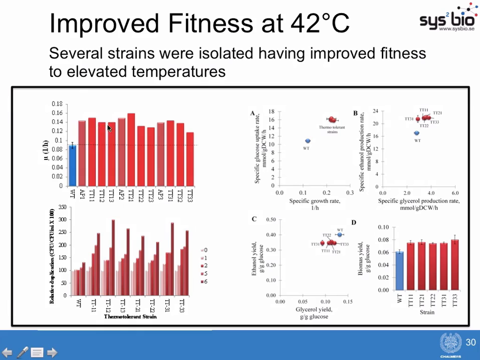In shake flask cultures, we identified 9 clones in 3 parallel evolution experiments, shown here, that have increased specific growth rate compared with the wild type. These are from shake flask cultures. The first line here indicates the average from the 3. We characterized these in bioreactors here, and you can see we almost managed to double the specific growth rate in bioreactors. We had impact also on the specific glucose uptake rate. We can see that the biomass yield was slightly improved, indicating also strongly that the energetic efficiency of utilization of glucose was also improved in these strains at 40 degrees.